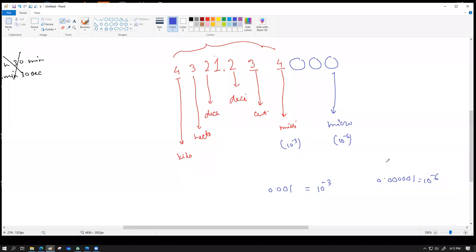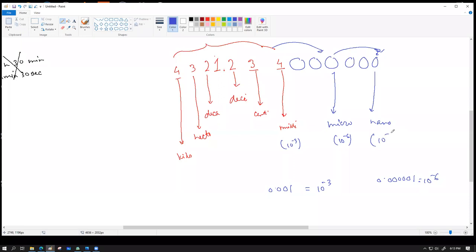So that's micro. Up to the third value, we have an increment of 10 by 10 by 10. But beyond milli, the scientists have renamed them for every 3 places, or every 1,000 increase. So this is micro. We are jumping directly from here to here. And then from here to here, we're going to have another 3 more spaces, 1, 2, 3. And this third space is called nano.